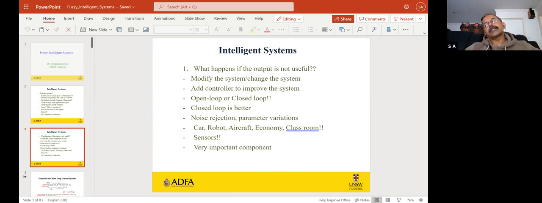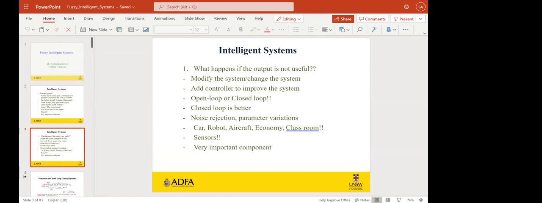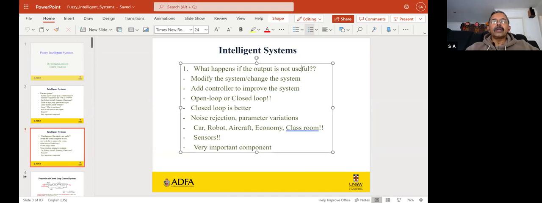All right. Most of the systems that we come across in nature are closed loop. When you talk to your friend, it's a closed loop system. When I lecture in the class, theoretically, it should be a closed loop system. When you talk to your friend, you keep looking at the reaction from your friend. Based on the reaction, you modify what you are trying to say. If your friend is angry, then either you move away or you reduce your tone. If your friend is very happy, then you are also very happy, and you try to share more information. So depending upon the output coming from your friend, which is picked up by your sensors, in terms of the vision, the ear that you have got, possibly other sensors like the hand or something else, using that information you try to make the output a useful output.